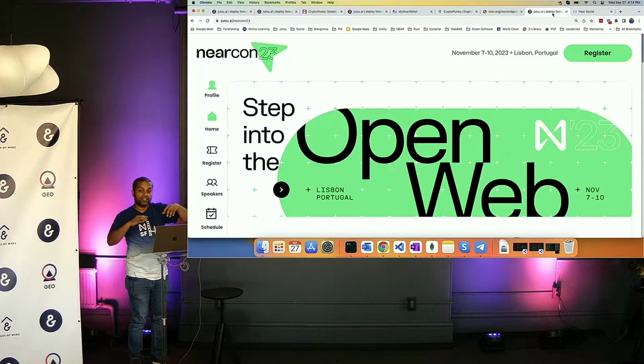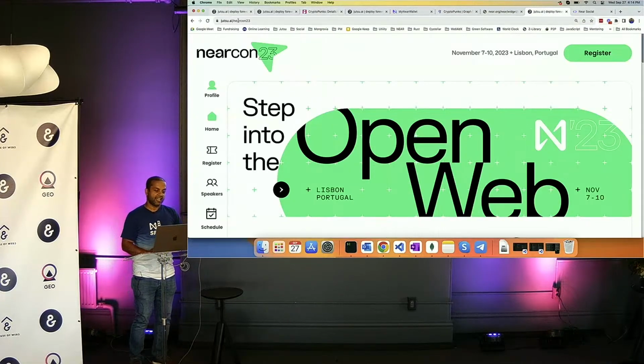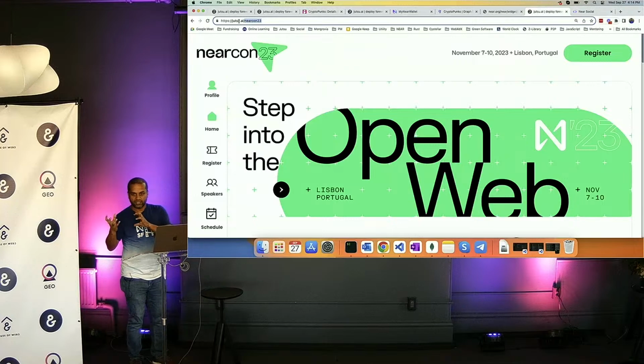Then the gateway-specific people can add their own custom things. If NearCon is going to run their own gateway, then it will be like nearcon dot something, and that will render this page. So the idea is you can go to any of the gateways, and right now we probably have 10, 15 different gateways.